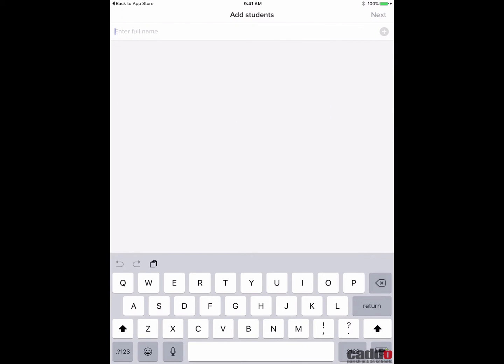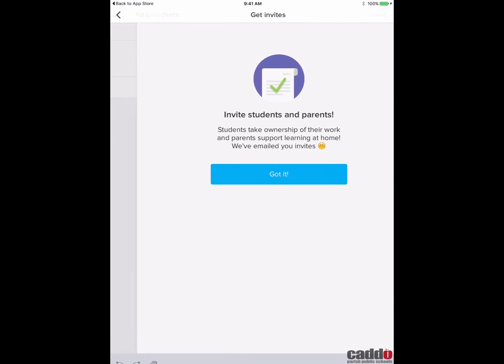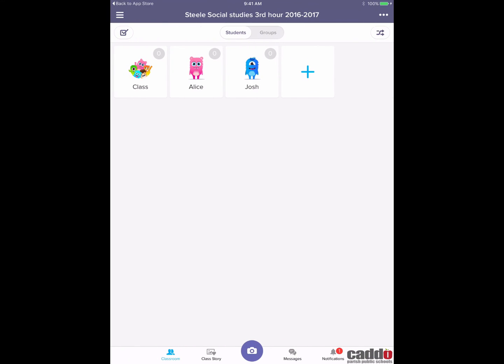Next, and you start adding students. Click next. Got it. And then here is that information. So I said you can repeat that process as many times as you need to.